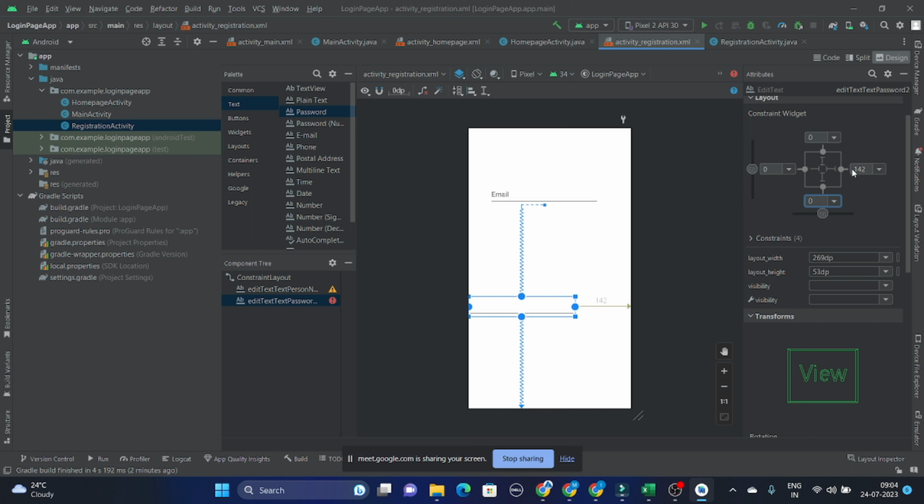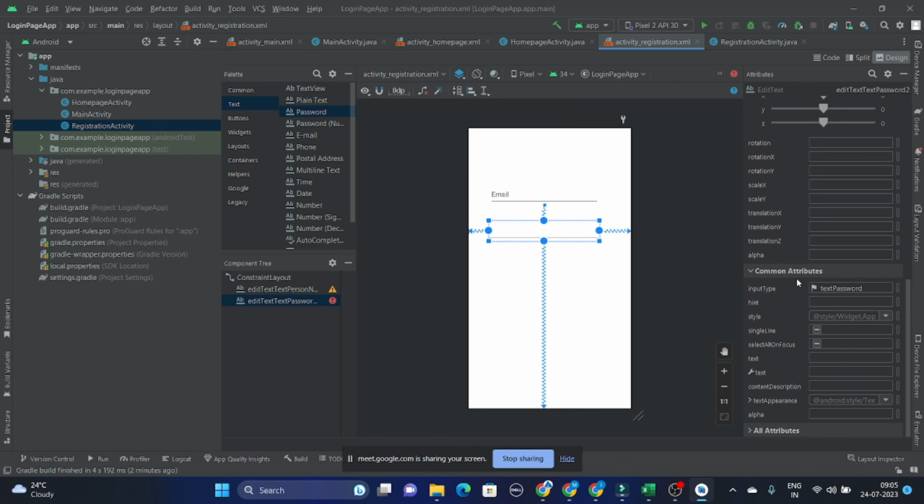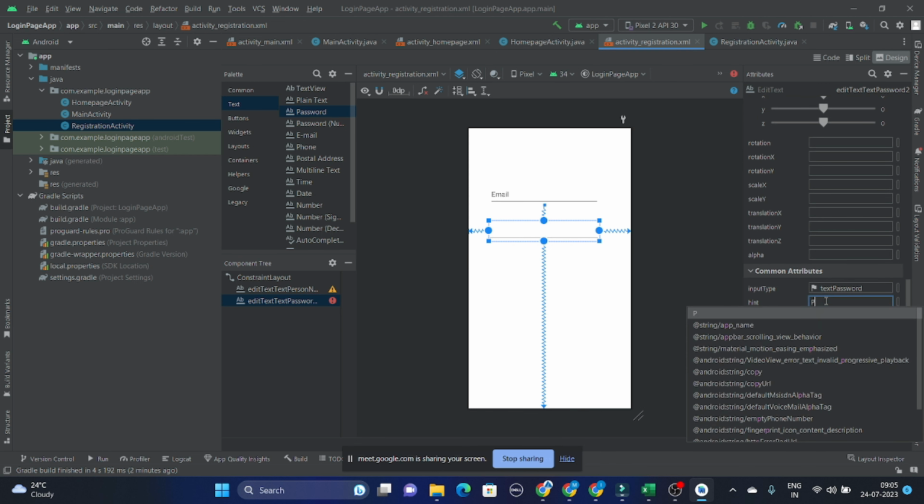What else do we have to take? Email ID, password, anything else for registration? For time being, make it simple and keep email ID and password. The user's email ID itself is the login credential. So here in the hint, I'll write password.